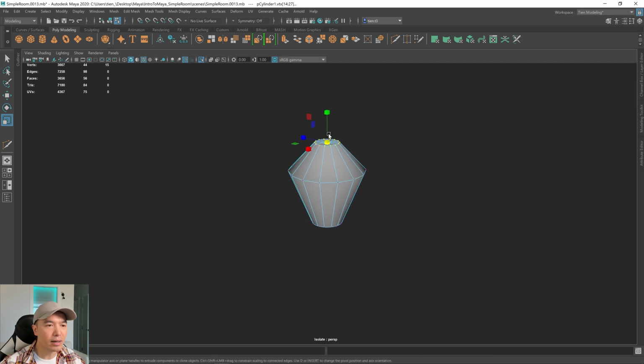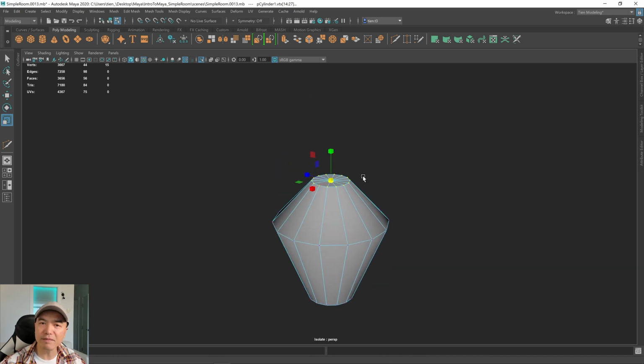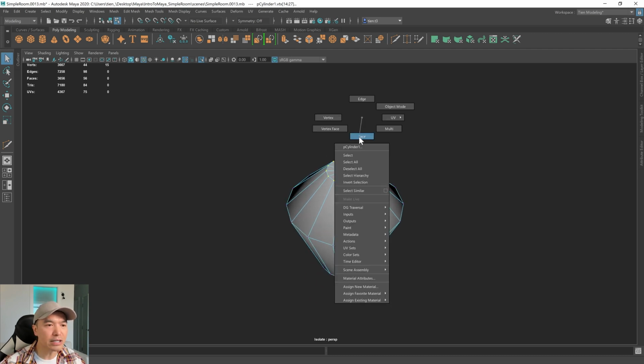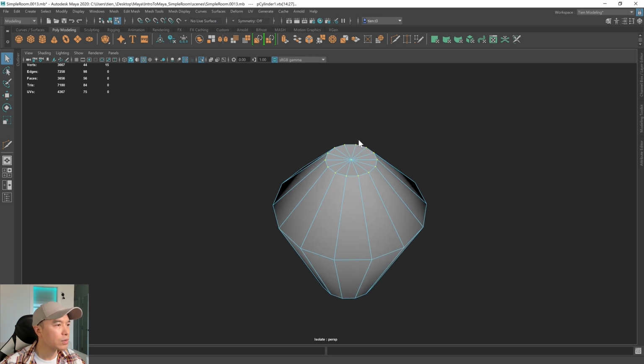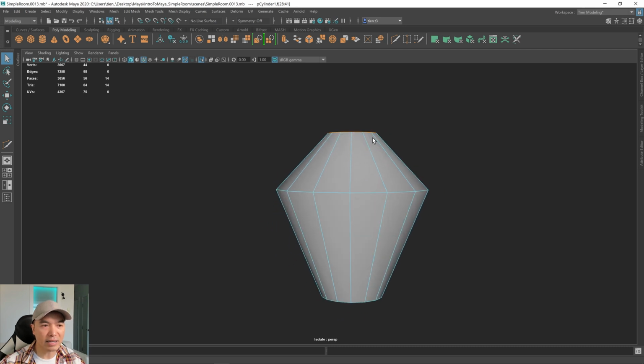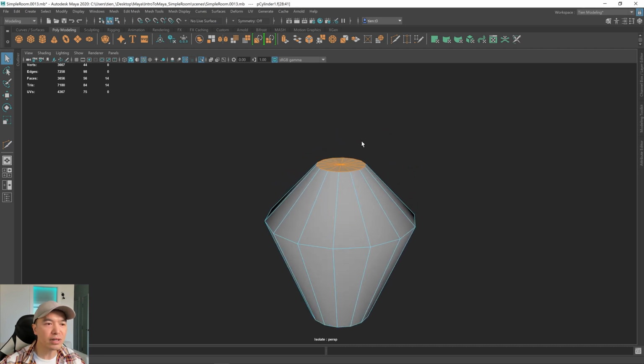So I want to take these top faces and extrude them up. So I can go into face mode. Hang on for a second. All right, go into face mode and hold down the Tab key and just drag. And that toggles the drag select. And then I can extrude this up. So first I'm going to the move tool, holding down the Shift key and doing a smart extrude.